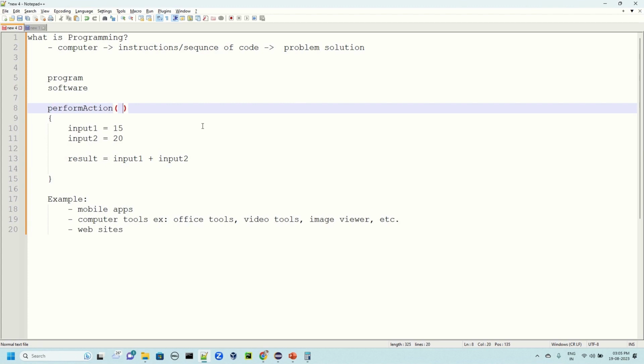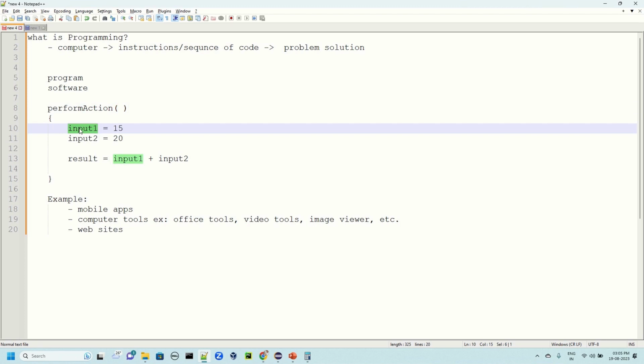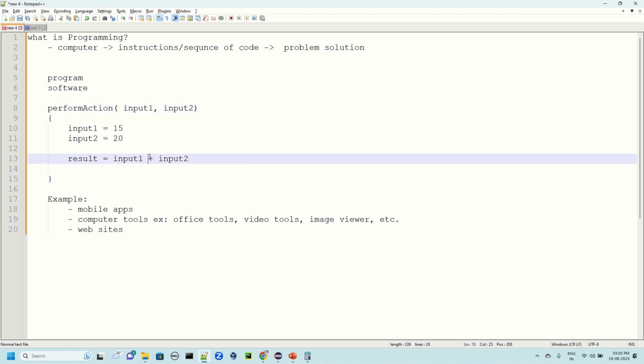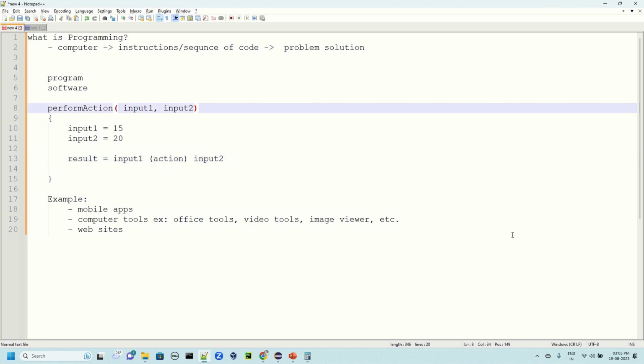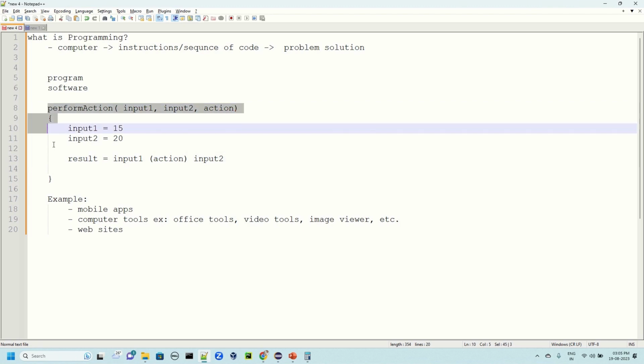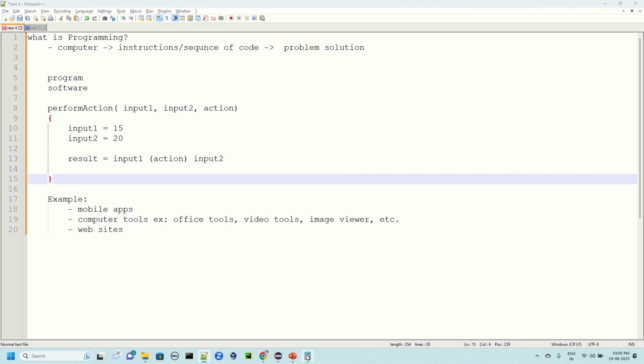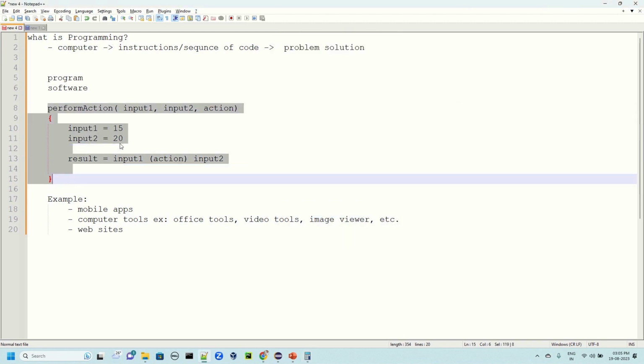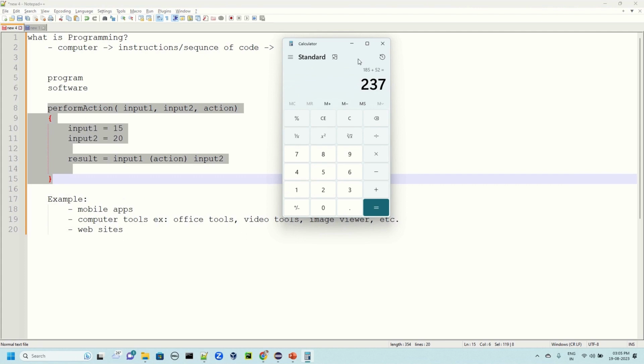So here we get inputs, and here it will be the action. On a high level, this calculator internally has some logic or code, a piece of code that is written for this operation. This is just for an idea.